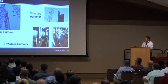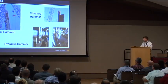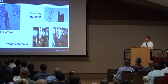Today, we use many different hammer types. On the upper left is a modern version of a diesel hammer. The upper right shows a vibratory hammer, which is used for steel piling and in particular sheet piling. And now we have a hydraulic hammer, which is used throughout, mostly on our coastal ranges. But if you look on the lower right-hand photograph, it can also be submerged in water, which is a great advantage because cofferdams no longer have to be dewatered at this point. They can be dewatered later.